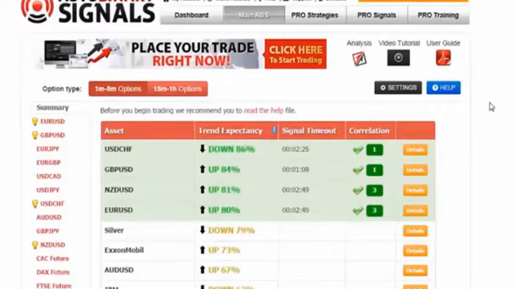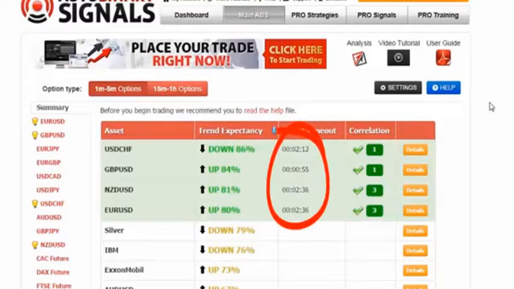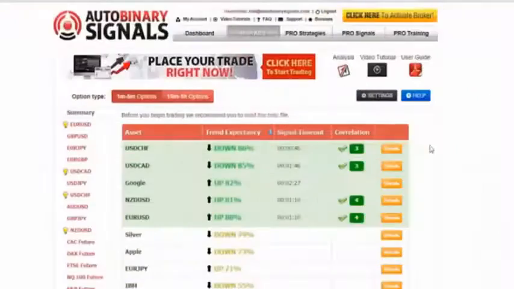Okay, and we're back to the main ABS screen. If there is an active trading signal for any given instrument, you will see a countdown timer of the signal's validity. And while it's enough for you to watch the page under the Summary tab and place trades whenever a signal is generated, you may want to get more information about each signal. Let us take this signal for example and see what main ABS can tell us about it.